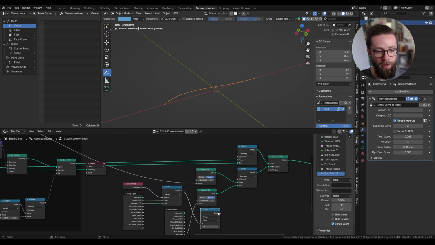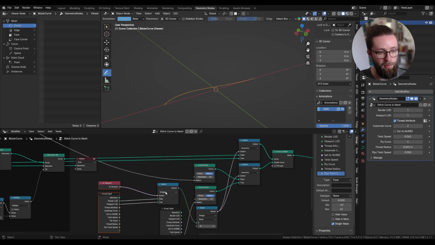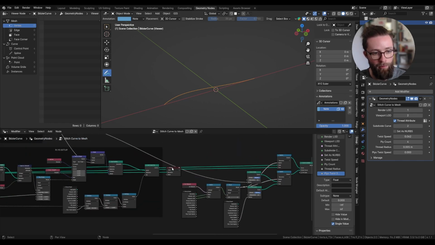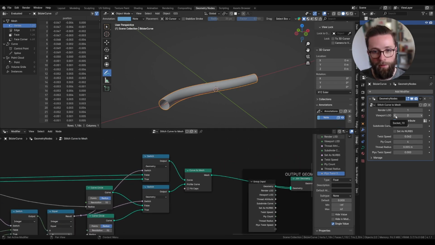And now for the input of those two switch nodes, I can set the output of the equal node I added just before. So now if I remove the viewer node and switch for the viewport level between LOD 2 and 1, we already get this. But for now the LOD 0 doesn't exist, which we are going to do next.